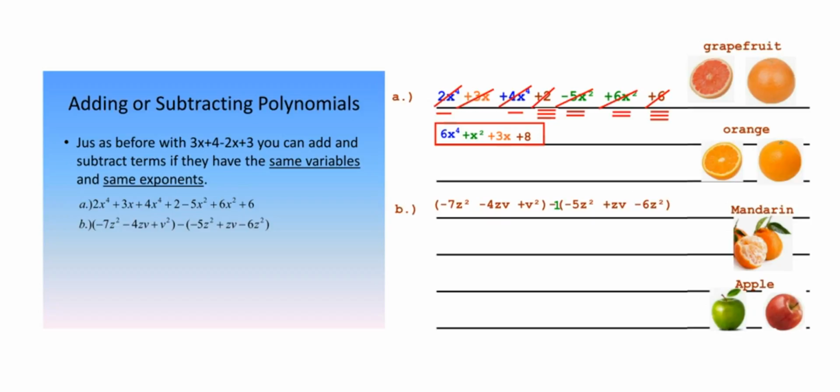Remember, you're welcome to put a 1 after that negative, or between the negative and the parentheses. Now we can realize that we're distributing a negative 1. So you can either distribute a negative sign or distribute a negative 1. And let's realize negative 5z squared, we can combine it with the negative 6z squared. So missing 5 boxes of oranges as a reference, and then we're also missing 6 more boxes of oranges. We can combine them to say we're missing a total of 11 boxes of oranges, or negative 11z squared.